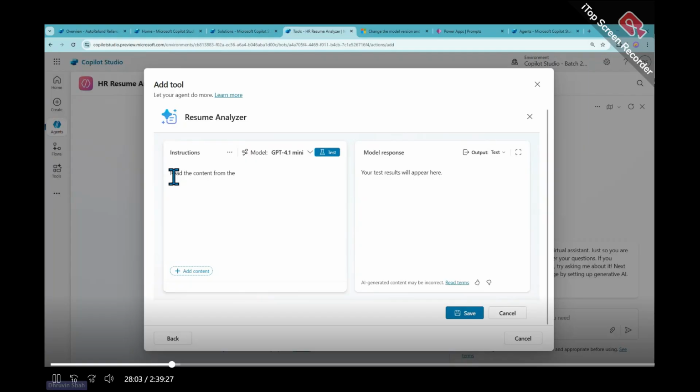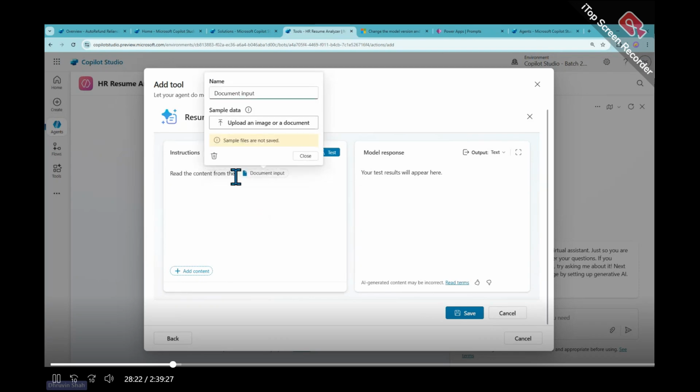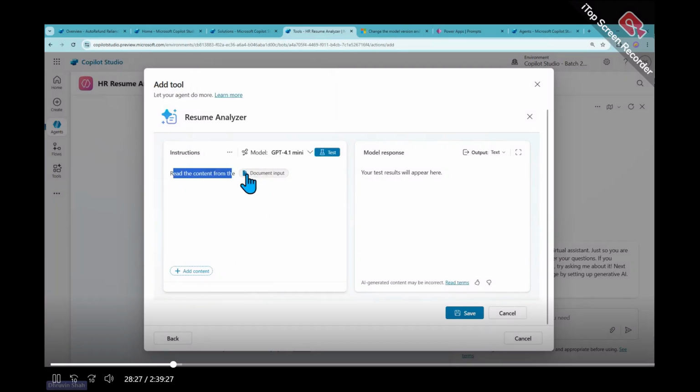Now, what happens here is, for example, whenever you need to provide some input in your prompt, there is an option available over here, like add content. Over here you can provide the parameter: at this point, first you need to look at your document, so just provide image or document. So it created that variable for you. It will read the content from this document input.